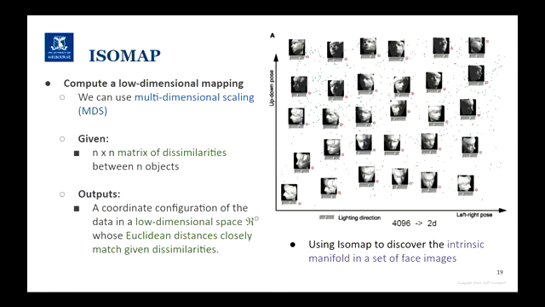For instance, this is a set of images of faces, and they are either facing up or down, left or right, and they have different lighting directions. What ISOMAP manages to identify is different sets of images, either facing up or down, facing left or facing right, with different lighting. So it manages to actually decompose the data into real clusters, which is quite interesting. And this is going from over 4,000 dimensions to 2, which is quite powerful.